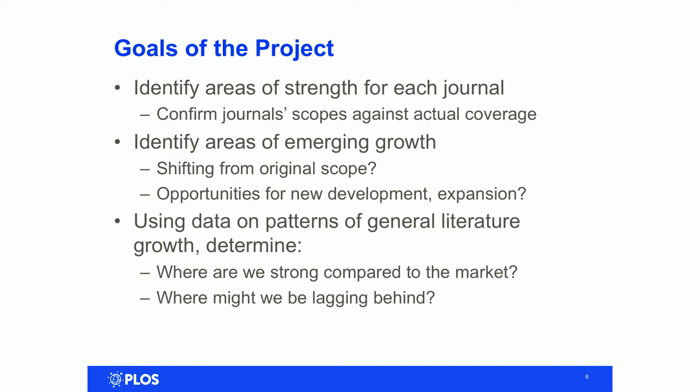So here's what we were trying to do. We wanted to say, we've got all this stuff now, especially in PLOS ONE, where there isn't a strict scope for the journal. By virtue of what it has in it, it defines itself as basically biomedical. But each of the other journals has a scope, a very definite one. So we wanted to look not just for PLOS ONE to see how it was growing and changing over time, but looking at each of the smaller journals to help them look at what their scopes were looking like.